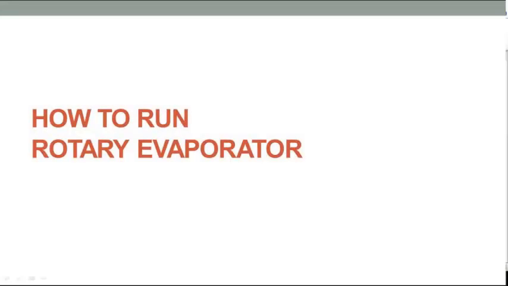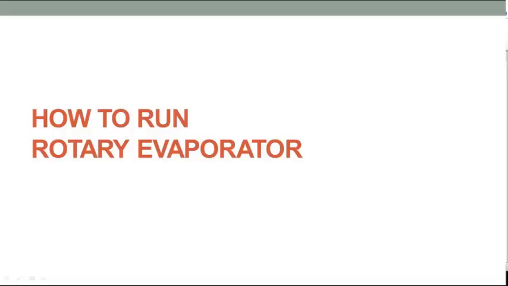How to run the Rotary Evaporator? The Rotary Evaporator or Rotovap is an expensive piece of apparatus that needs to be used with great care. If you follow the instructions carefully, it is the fastest, most efficient, and most environmentally friendly way of removing a volatile solvent from a non-volatile sample. It is standard equipment in a modern chemistry laboratory, also in biology and physics.